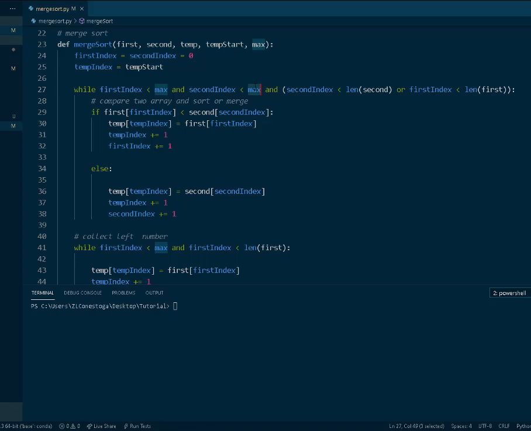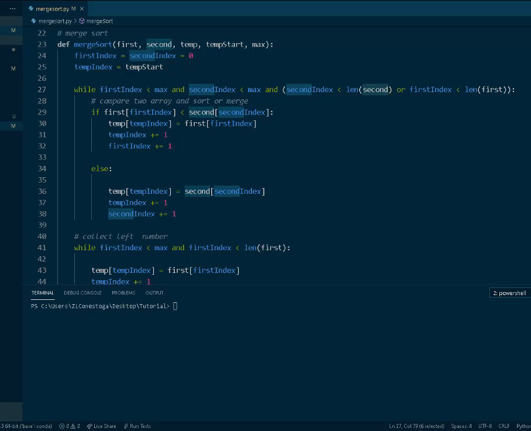Similarly, however, right here we have a different conditional statement that we have to put here, because the second index and the second length and the first length are different. They have different lengths because we have to divide it into two pieces, right? So the second length will be the longer one, and the first one will not have an equal amount of length, since we divide it into two. So we have to be careful not to go out of the array.